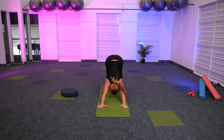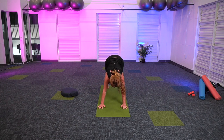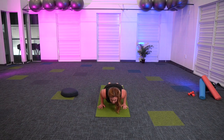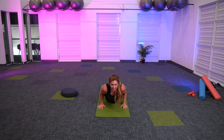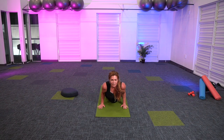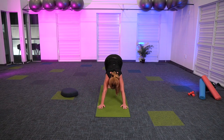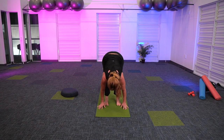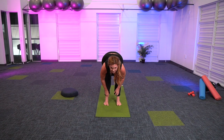Stay, rest if you wish, or if you'd like to find a vinyasa, coming forward into plank — maybe full chaturanga, up dog, or down to the knees. As you find a back bend of your choice, reach your heart forward. Exhale, slowly lower, meeting back in downward facing dog. Come high up on the tippy toes, little baby steps forward, feeling your spine lengthen. Let's find a halfway lift, exhale, forward fold.